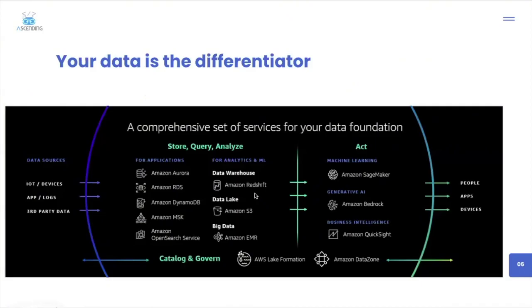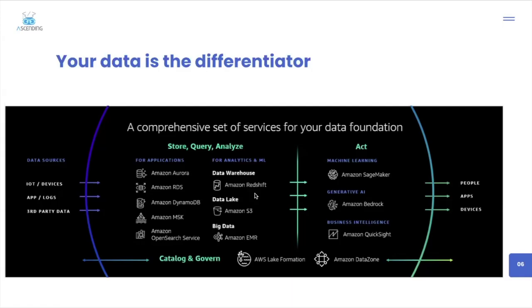So like I said, over and over again, your data is really the differentiator. So hopefully at this point you have come to a conclusion that AI is great, it's sexy work, but at the end of the day, it comes down to your data, right? People are coming from different backgrounds, so you are all at different stages of your tech journey. And I don't know which phase you're at in this AWS data landscape.